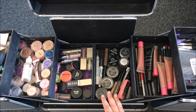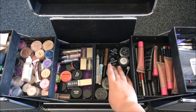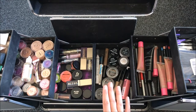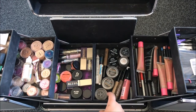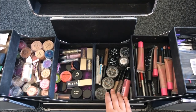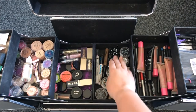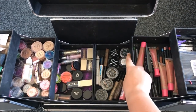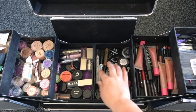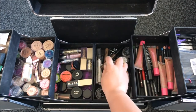And then here we have all brow products and eye products. So I have my Revolution brow pomades — I've been really loving them at the moment. My NYX Taming Frame. And I do have one Anastasia brow pomade. I used to only have Anastasia brow pomades but I feel like they dry out so fast, they're just not worth it at all. So this is just the shade I have left. I got rid of my brown ones and replaced them with Revolution and NYX. I have my Inglot 76 gel liner — just a plain white gel liner — and my little Maybelline liner. And I also have two NYX jumbo pencils, just the black and the white. I find them really handy to have.